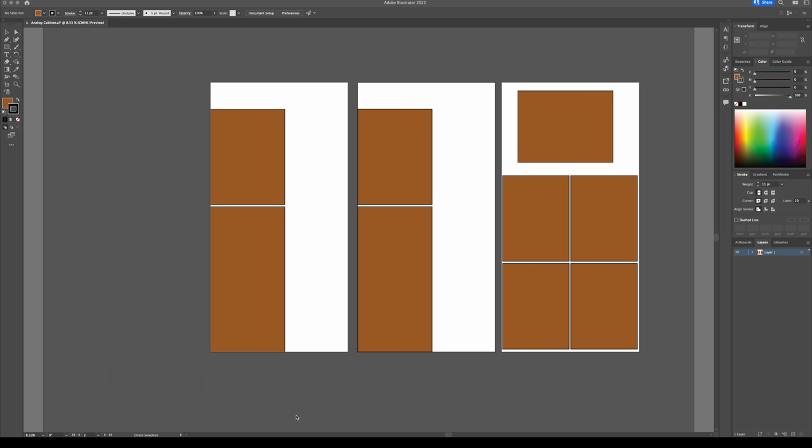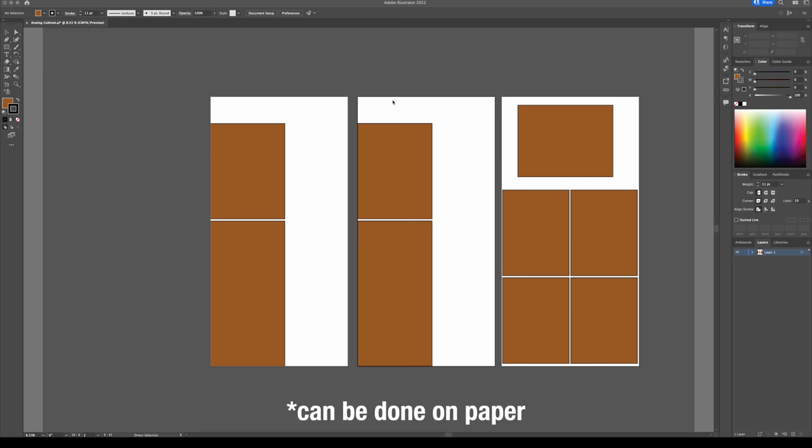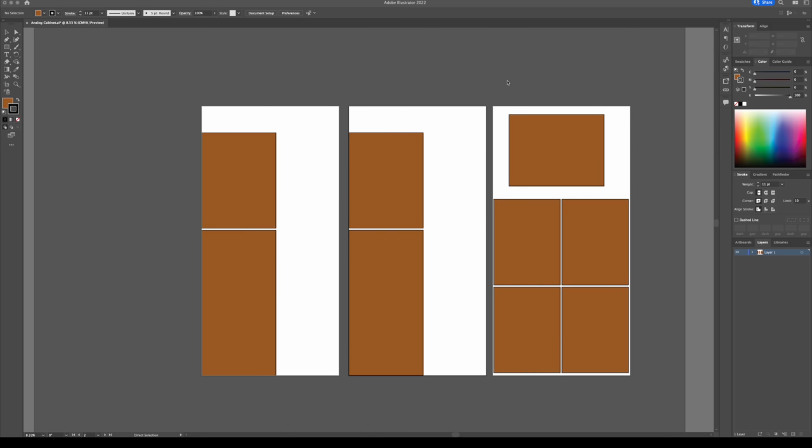So let's pretend that I have the dimensions I want on paper. This part can be done with a computer, but it's easier for me to visualize how many sheets of plywood I'm going to need for this. So, it turns out I have 3 sheets of plywood. I have 1 long side here, 1 long side here, the top, the bottom. These are the 4 pullout shelves on the drawer slides. And then this is that shelf that is dadoed in there. This is drawn up in Illustrator. These sheets of plywood are 4 foot by 8 foot.